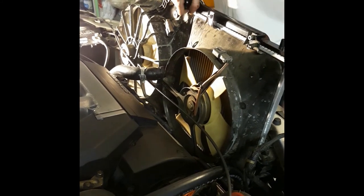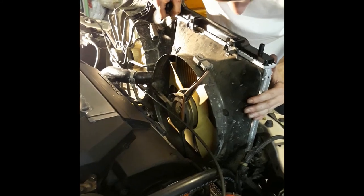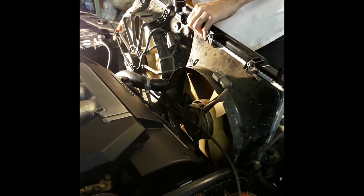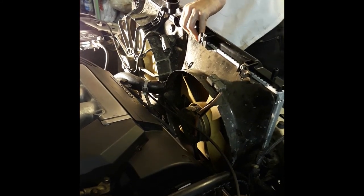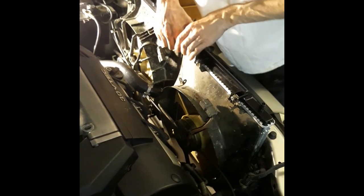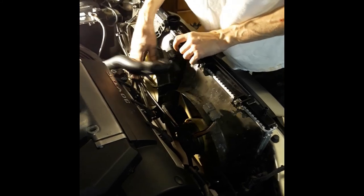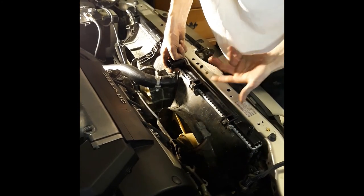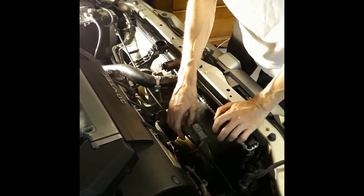Work one side at a time, slowly, so you don't break anything. And once you get it in the slots, it should just start sliding freely. Good Lord. This car just fights you. Fights you to the very bitter end, every single inch. Never had this happen before, actually. 90% of cars, you just take it right out and put it right in, bada bing, bada boom.